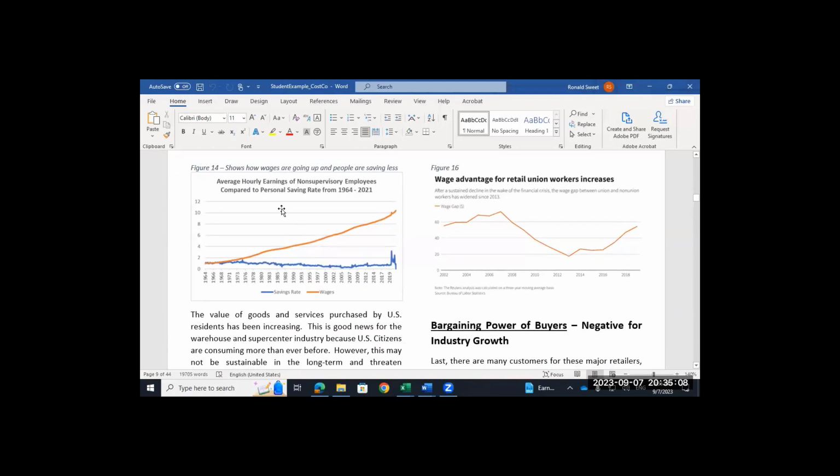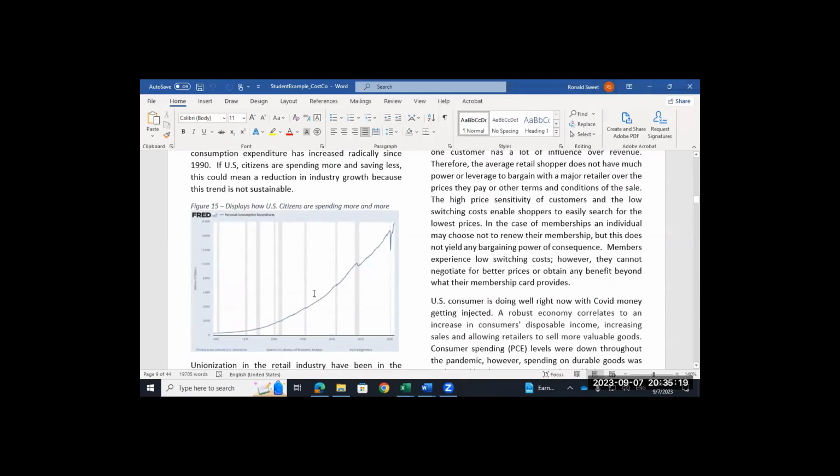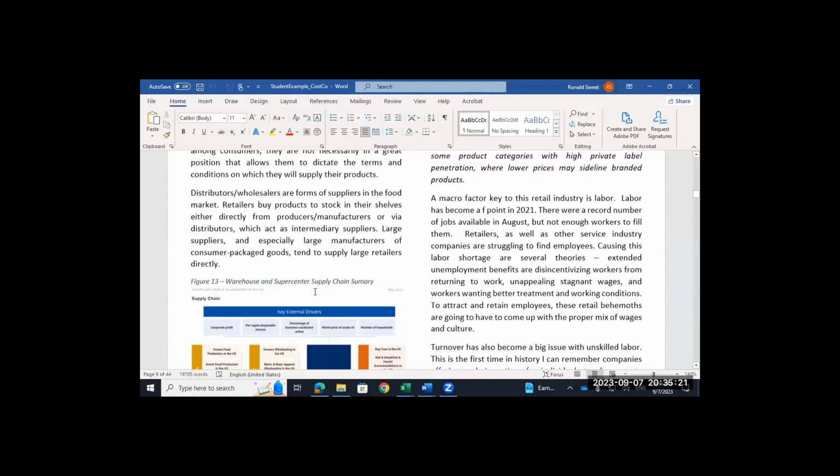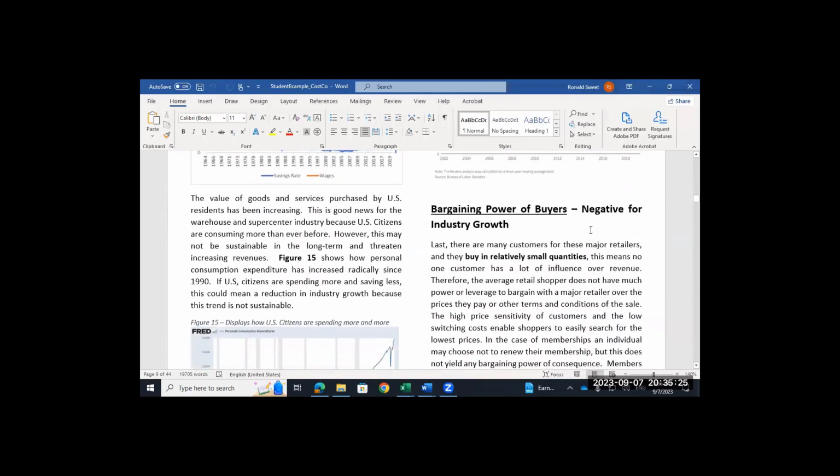Yeah, I'm not sure exactly what he's saying there, but that would be a macro factor. So he's kind of talking about buyer power. If you've got retailers, there's a lot of buyer power, stuff you can do that's macro. It makes it pretty straightforward. Bargaining power of suppliers, bargaining power of buyers.